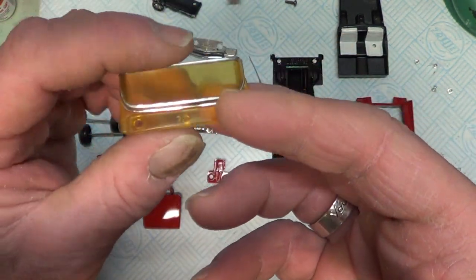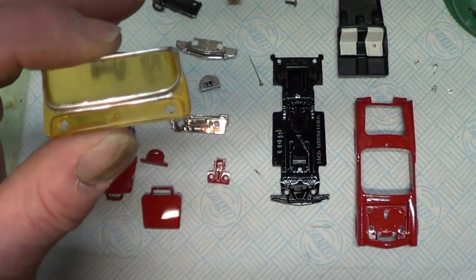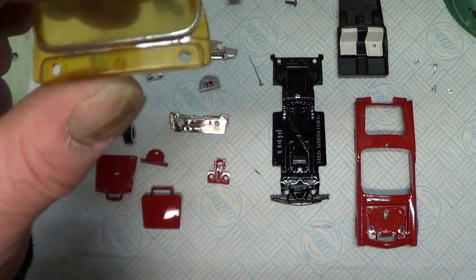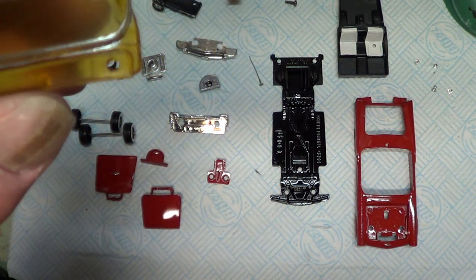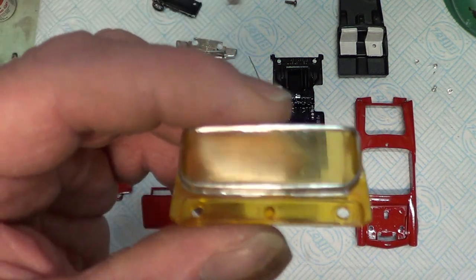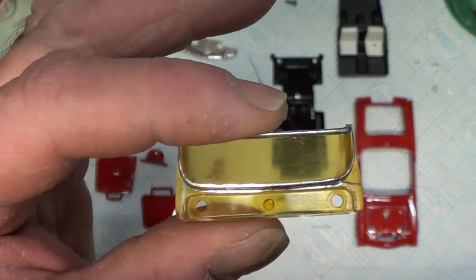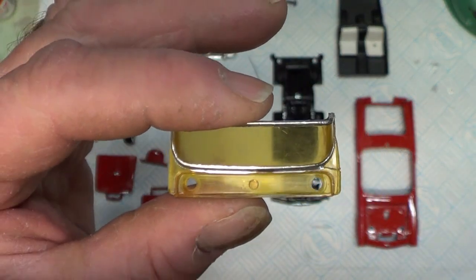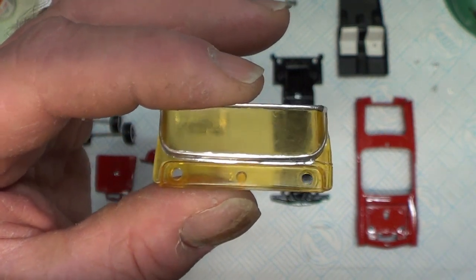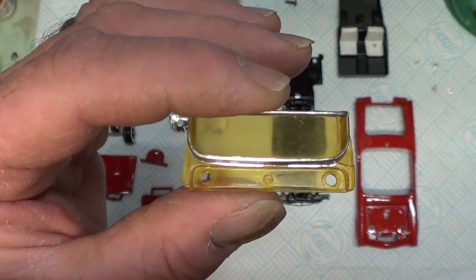Now I've tried to get the screen clean. I've done it with the buffers and that, and it's one of those screens that the more you do it, the more it seems to scratch it. So I'm going out of shot, sorry. I thought, leave well alone, don't go any further because you're just going to make it worse. Some of the more modern plastics on the screens, it doesn't work when you try to polish them.